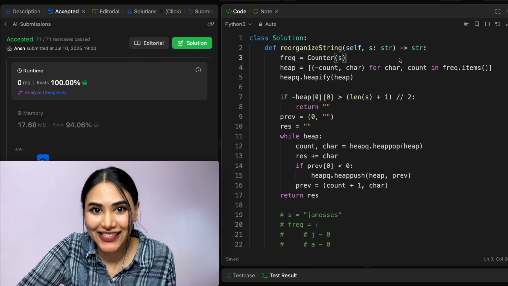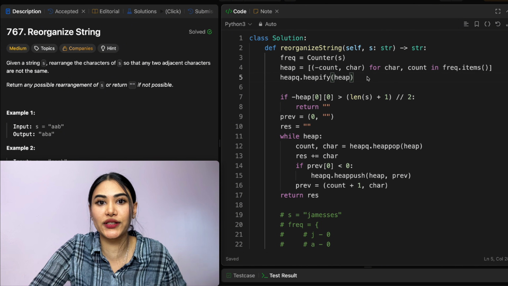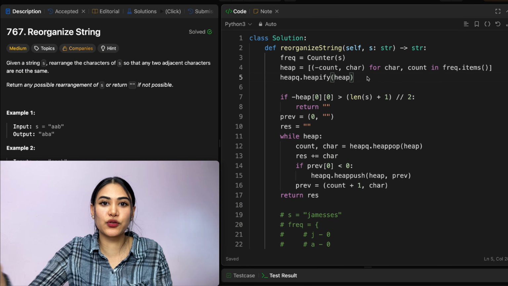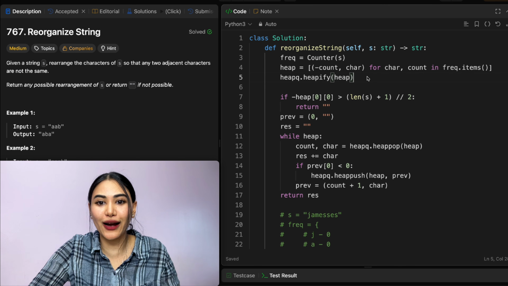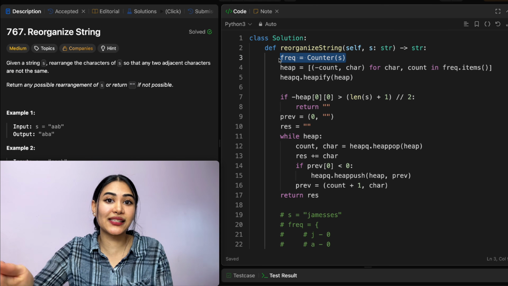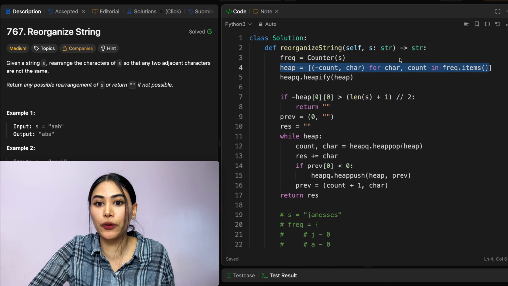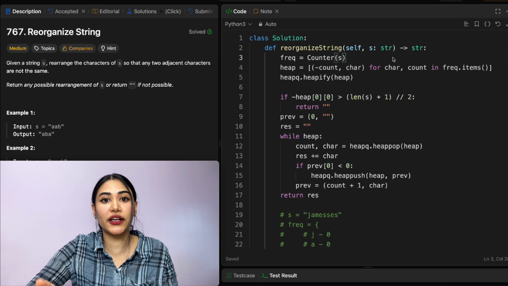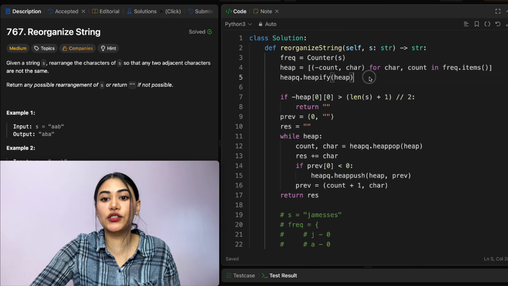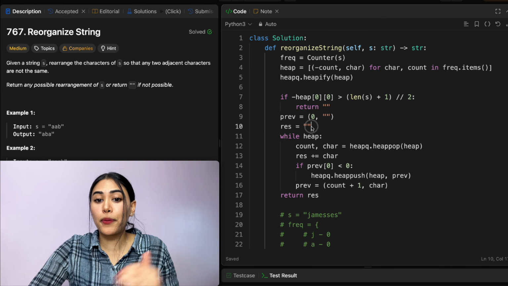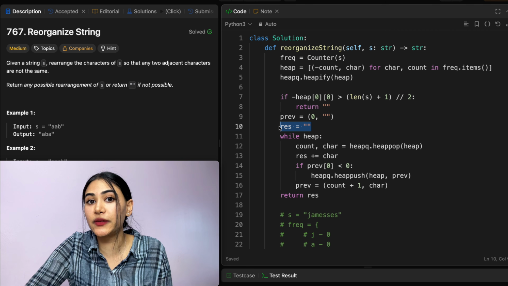Talking about space and time complexity. For time, this is actually going to be O of n, and space is going to be constant O of 1. We know for a fact we're only going to have 26 characters. Those are the letters in our alphabet, so the dictionary size is never going to exceed 26. Nor is this list that we're building. It's just letters and their corresponding counts. And when we do sort it, again, there's only 26 elements we need to sort, so this is also going to be constant time. Apart from building out our resulting list, we don't use any extra space, so that's going to be O of 1.